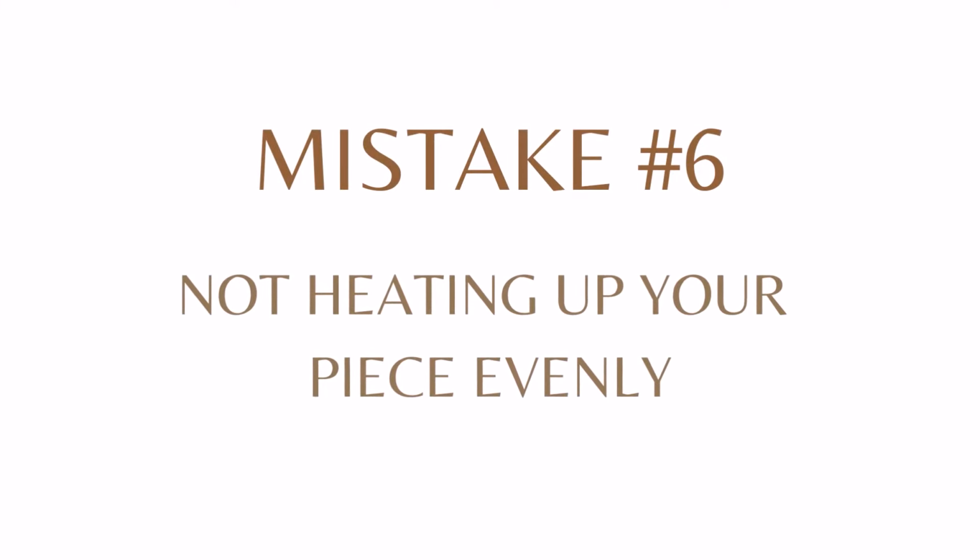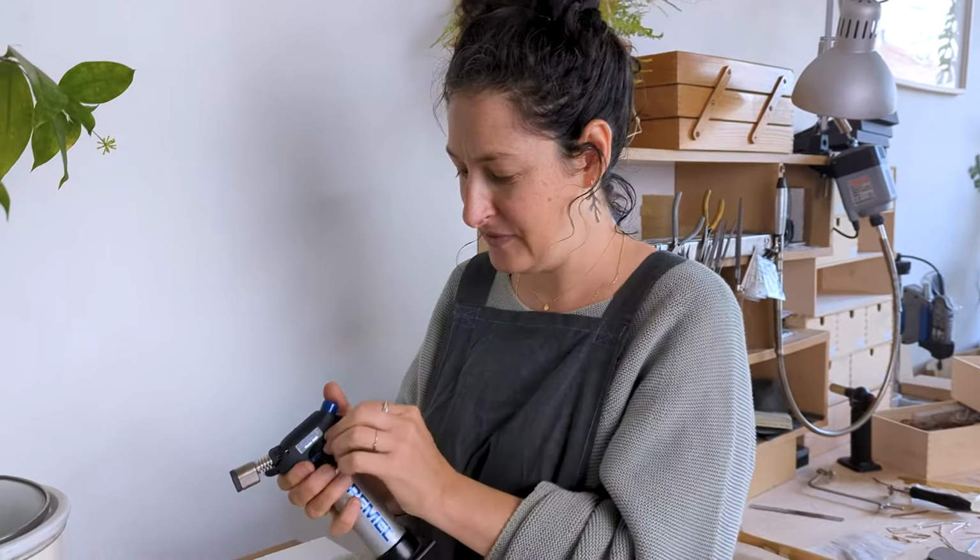Mistake number 6 is not heating up your piece evenly. What happens is if you heat up one side of a ring, for example, a lot more than the other side, then the solder is going to jump to the side that is hot and you won't have a good join. So let's see how that looks.